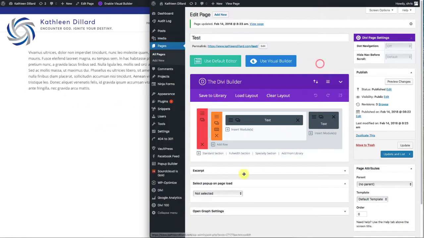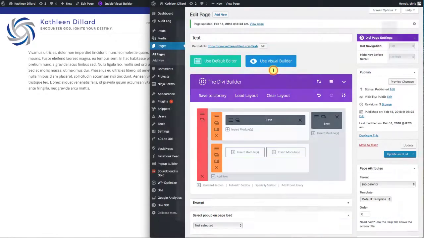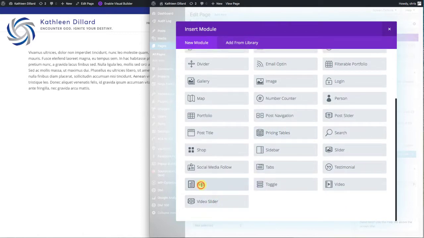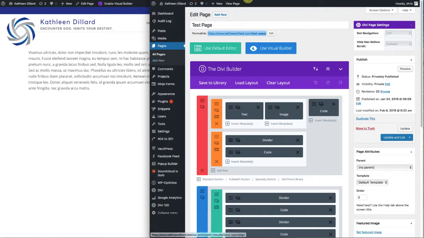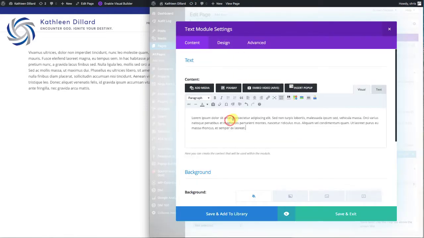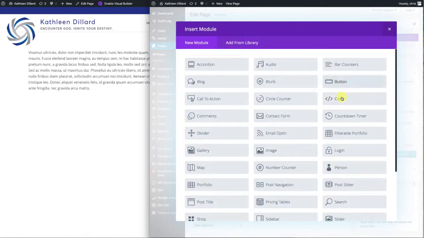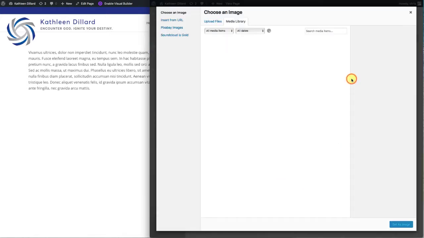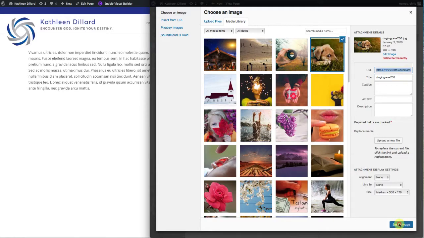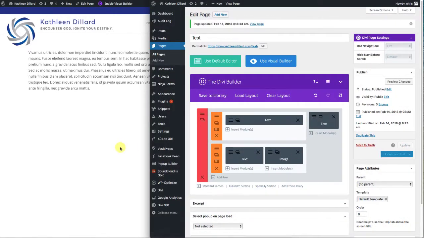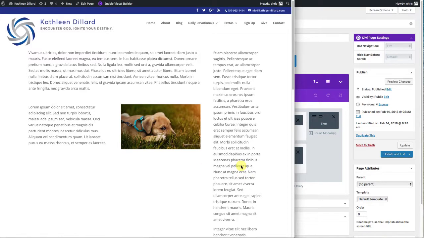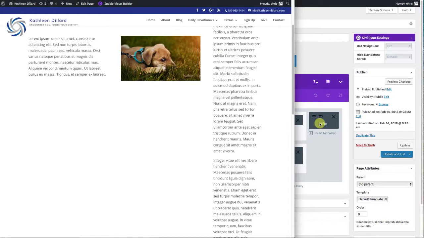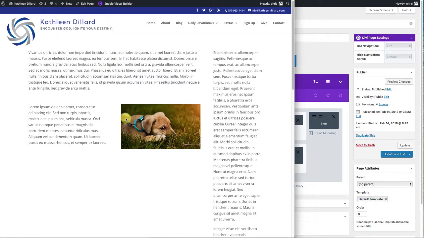So let's break this down a little bit more. In this one, we're going to add another row, and we're going to make it a two column. We're going to add in a little bit of text. We'll get some more Latin text over here. We'll make this small. Then we'll add in an image. And let's take a look at what that looks like. So this is our specialty column over here, which is spanning the whole section. And then we're breaking these out into individual pieces.